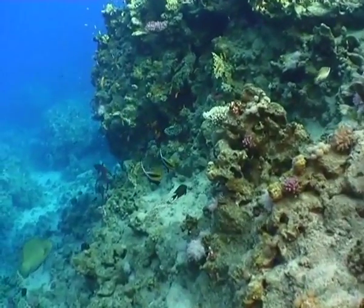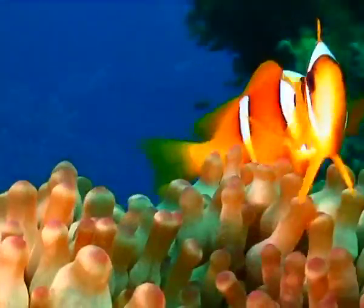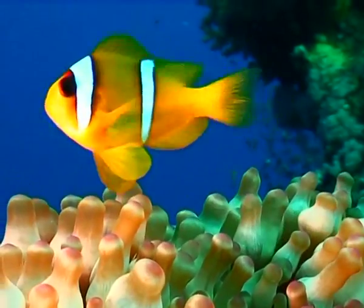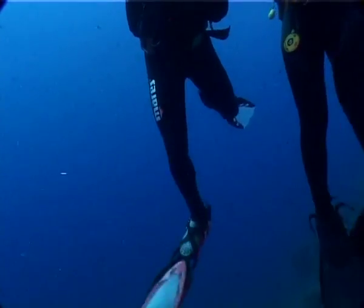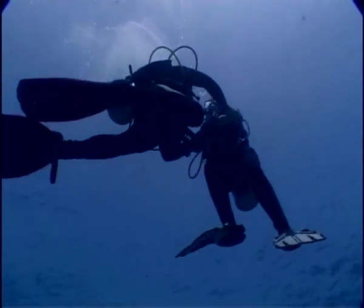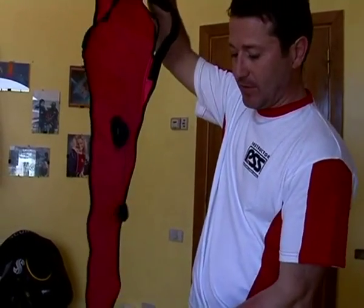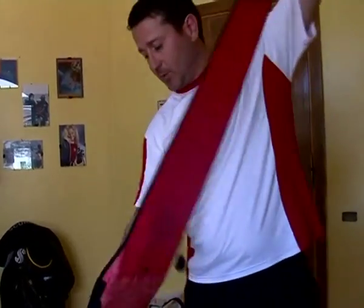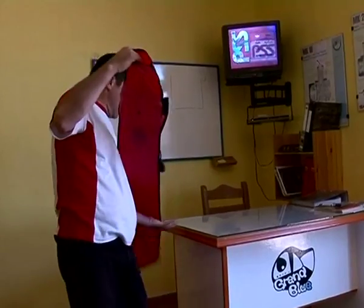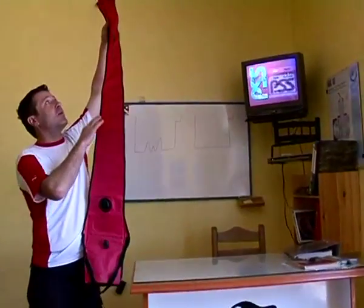If you are near a wall, you and your buddy should ascend keeping close to the wall. As well as being a reference point, you are also more protected from the passage of boats on the surface. To make a free ascent, get close to your buddy so that you are able to hold on to each other at any moment and begin the ascent at the correct rate. It is essential to signal to the support boat that you are not ascending up the shot line. It's best to do this immediately while still at depth by deploying a delayed surface marker bag. If you do not have a delayed surface marker bag, you must deploy a deco marker from the depth of the safety stop.